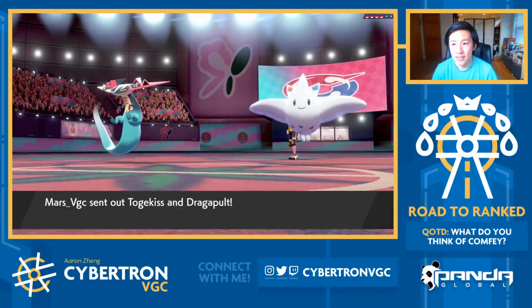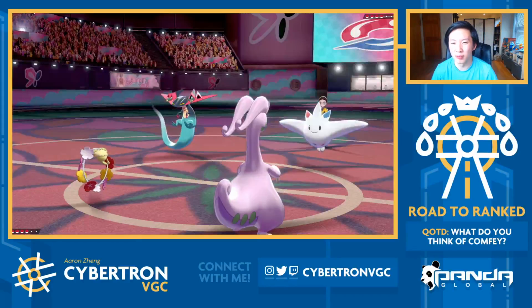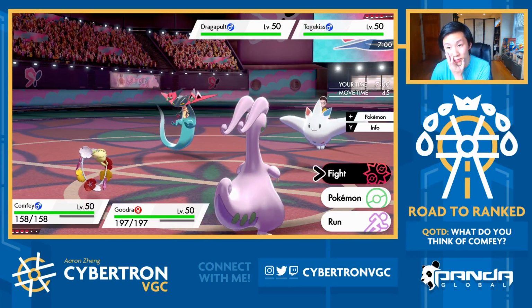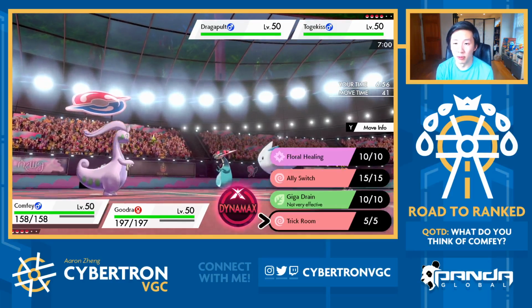Okay. I guess this isn't great. I don't know. Togekiss Dragapult still loses pretty hard to T-Tar Exca, I feel like. So I'm kind of surprised to see that from my opponent's end. However, I've got Trick Room.